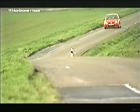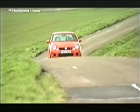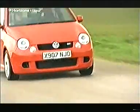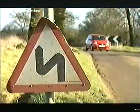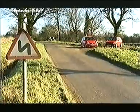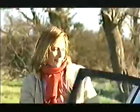And then there's the price. At a fiver under 13 grand, it's a costly small hatch. Peugeot's 106 GTi and Citroën Saxo VTS are cheaper and just as much fun. But VW fans have never let the price put them off. So, do we have a successor to the Golf's GTi title? Or are we looking down the well where Orson's career ended?